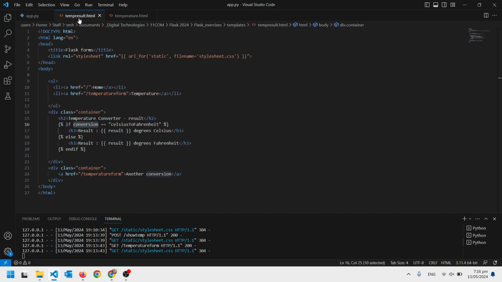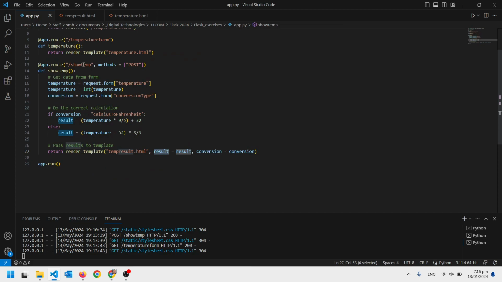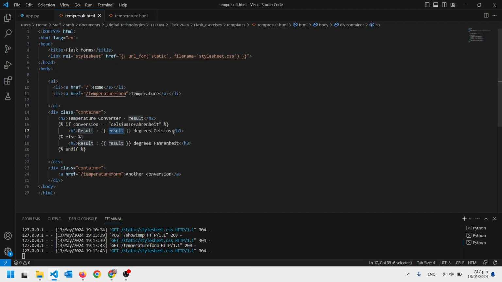Yep. So if the conversion is Celsius to Fahrenheit, we're displaying this. That's the result. Remember that result there. And we're saying the words degrees Celsius. Else, same result, degrees Fahrenheit. And then the end if at the end.